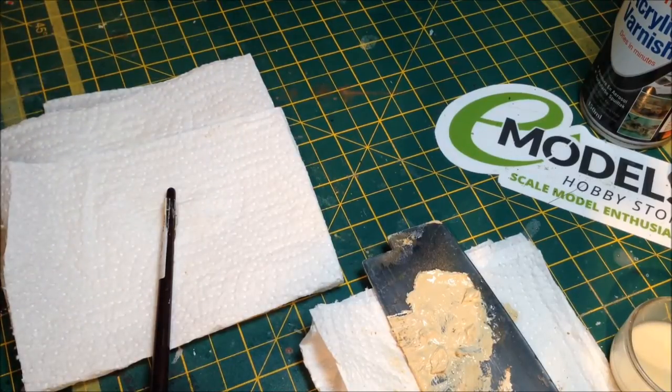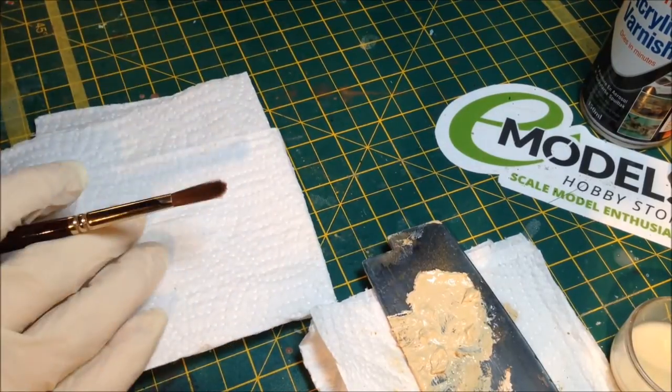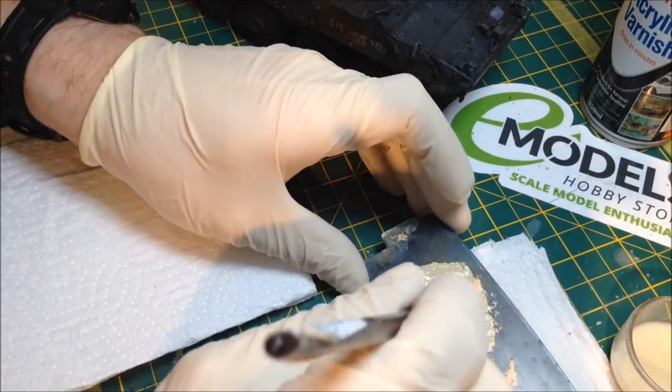These little squidgy noises. Any paint that takes a while to dry, try and wear gloves if you can, just to avoid putting fingerprints anywhere. And it helps keep it off your hands as well, and then you transfer it to your clothes or the dog or the wife or whatever. So I shall now carefully get myself some paint.